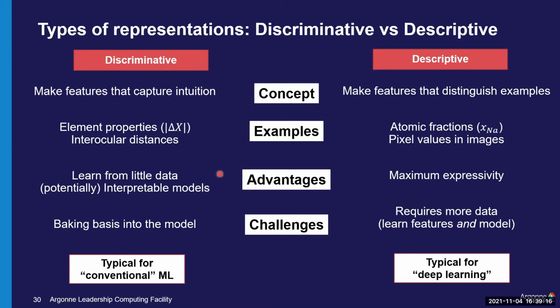And while this allows me to learn very simple models for being able to recognize a person, it precludes me from being able to create a very complex model, say with deep learning. So again, this is another variable that you'd want to consider. What kind of model am I going to use?